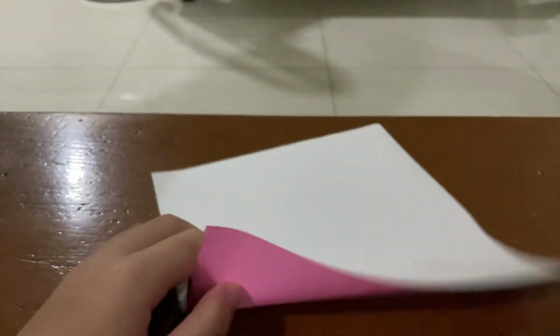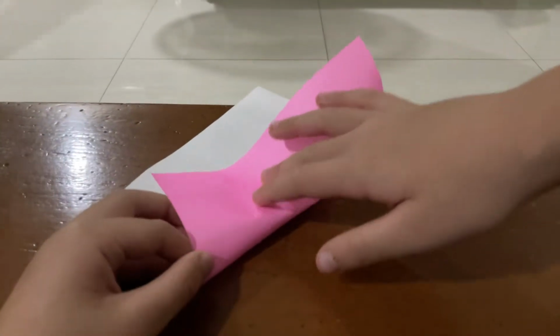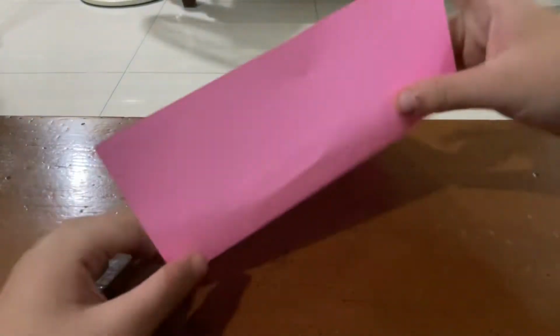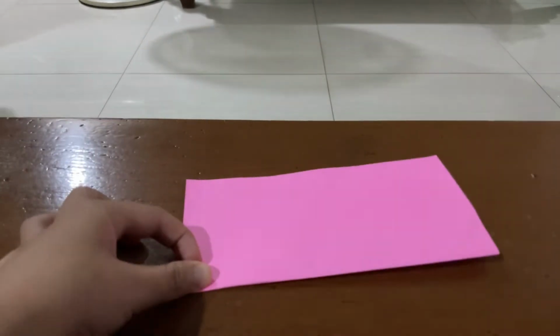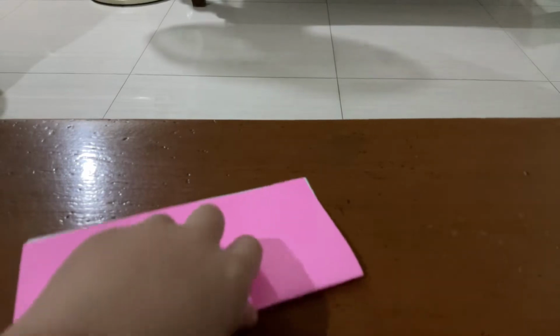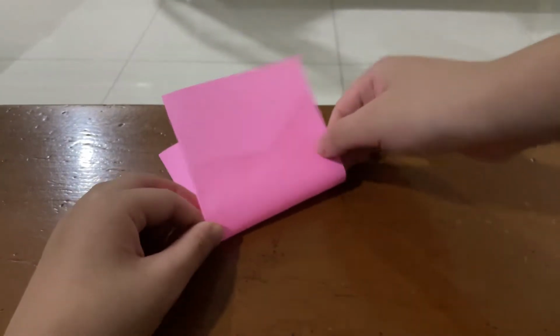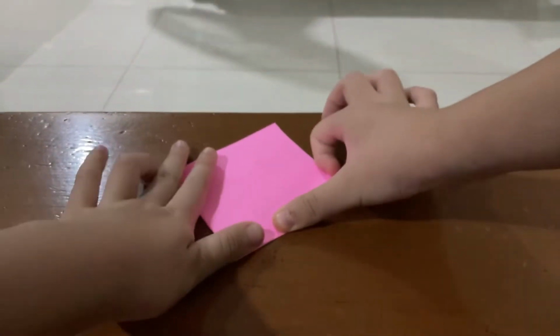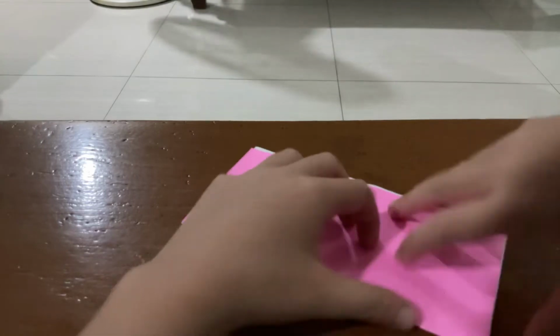white side up. Now, left fold. Now, let's fold it in half. Let's fold it in the other direction of the fold. Here, now let's unfold. Now let's fold it to the crease.